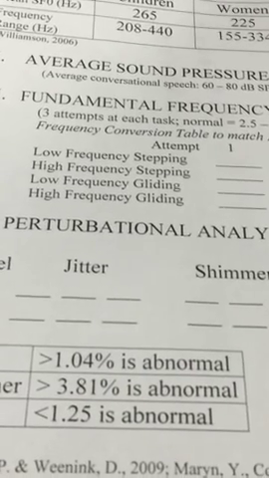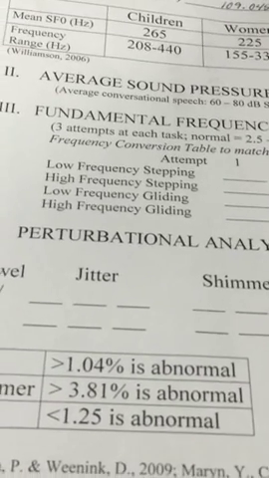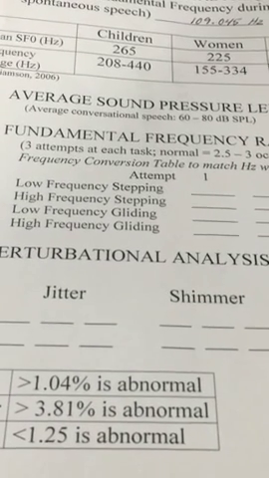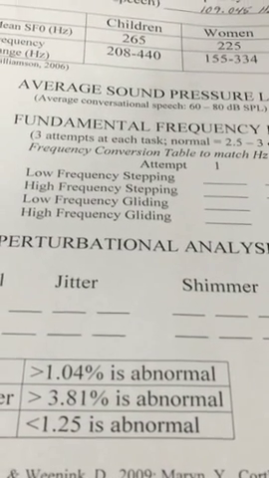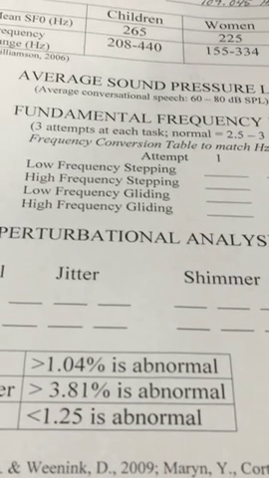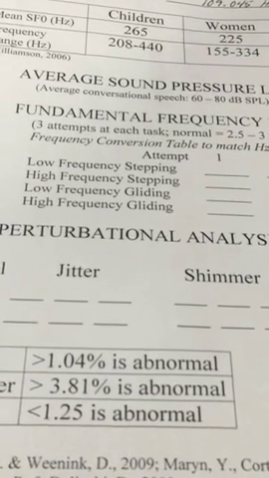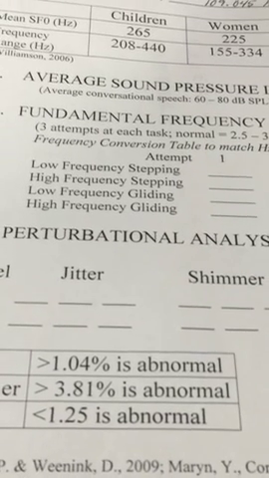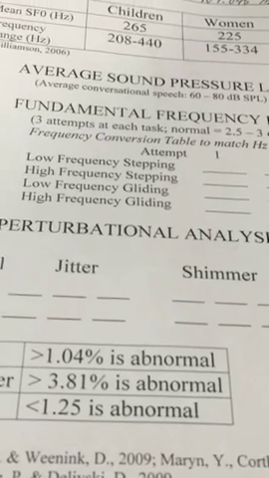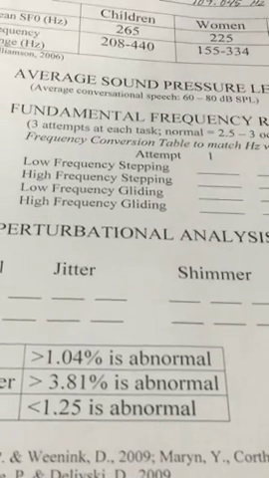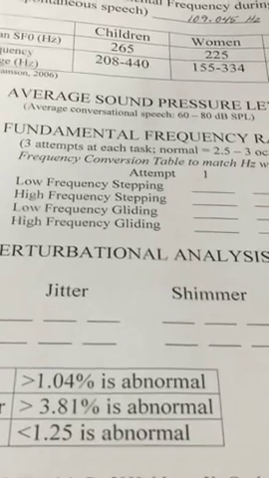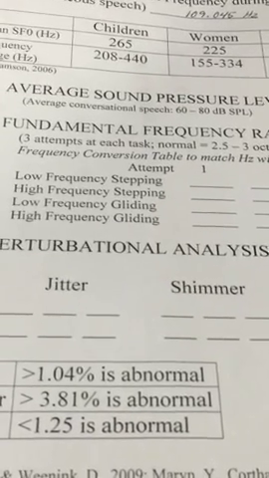So then you're going to step up. Now that's different from gliding. Stepping meaning that there's sort of a moment of silence in between each note, maybe a half second to a second. And I'm going to step all the way up to my highest note that I'm comfortable singing. So let's go ahead and do this, and then the high frequency stepping, the second one, is just doing that but in the reverse order.